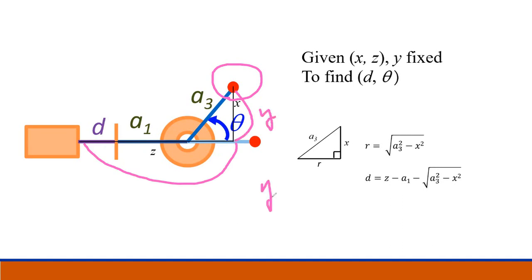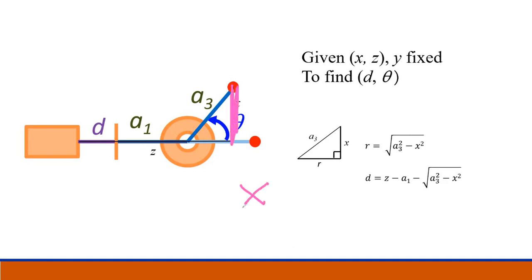So your y should be what? Should be equal to your y over a3 should be your sine theta. I'm sorry. Let me follow my symbol. Here, I do not call it y, I call it x. I call this section x, but it should be your y value. So anyway, let's just call this one x. So your x over your a3 would be your sine theta.